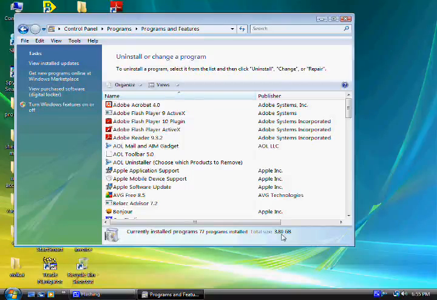If you have a small hard drive, like a 40 or 50 gig hard drive, let's say you have a laptop or a netbook, which usually have smaller hard drives than desktops, you may have stuff there that's really clogging your system up and you want to get rid of. So just click on anything that you don't want that's familiar to you and just get rid of it. If something's unfamiliar to you, don't touch it because it may be a system file, so you don't want to mess around with that. That's another way to clean your hard drive out.